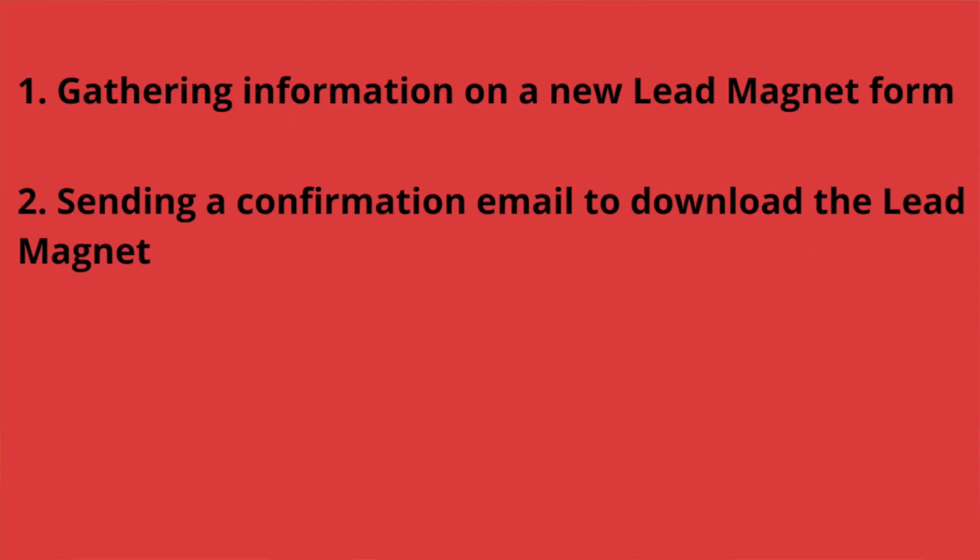Then the second step is sending a confirmation email with the lead magnet link. Basically, if a lead fills a form to get a lead magnet, we need to be able to send him a mail with the link of the lead magnet to make sure he gets what he asks for. So it's really important for us to check if the mail is sent and if the mail is delivered.